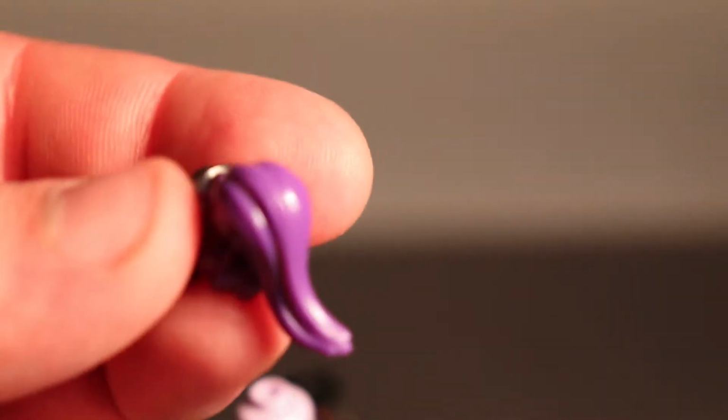Now, looking at this new helmet piece, I really like this piece overall. It looks so nice. It has great detail and a really cute looking hair. It kind of reminds me of the pink hair from this figure's cartoon. So yeah, that's about it for this minifigure.